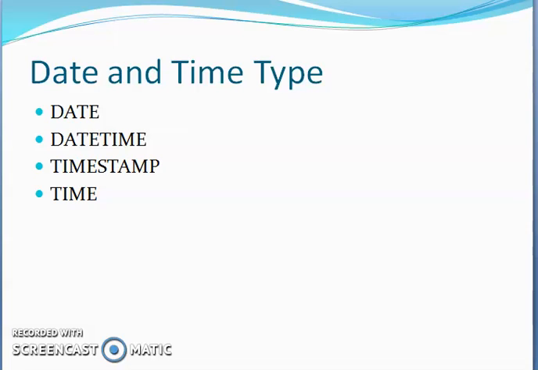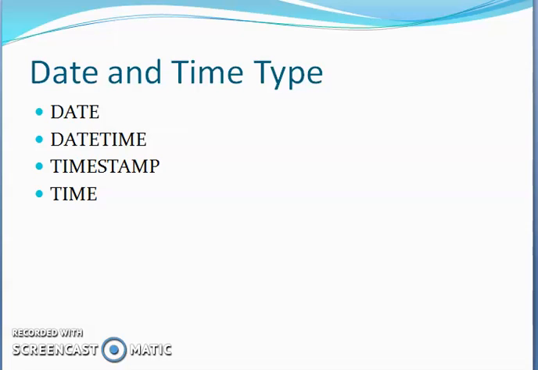Next is datetime. A date and time combination: the date will be just like we discussed in the previous data type, year, month, date. Then time will be hour, minute, second. That means it will consider 24 hours, 60 minutes, then 59 seconds. Like that date and time will be displayed.